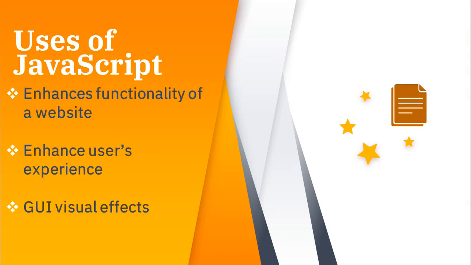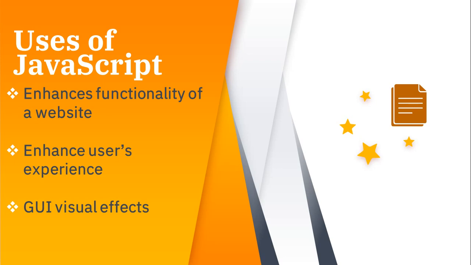If we talk about some of the uses of JavaScript, it is used to enhance the functionality and add features to our websites, as we discussed earlier. For example, using JavaScript, you can code a button to perform a specific task, whatever you want it to perform. One such task may be adding a dark mode effect to your website using a JavaScript function. It will add a feature to your website and increase the user's experience. Collectively, all of this is going to make things better.